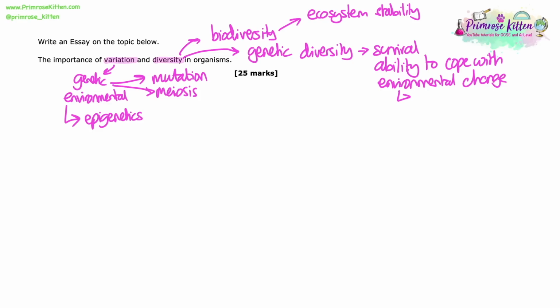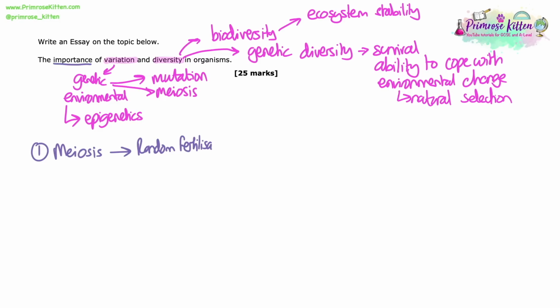Environmental, I'm thinking obviously there's environmental variation, but my thinking goes to epigenetics, partly because I really love epigenetics and it's one of my favourite topics, but also I think it's a good place to potentially get some extra knowledge from beyond the spec, or just to have something different to talk about. Obviously with genetic diversity as well, we're going to mention natural selection. You can't answer this question without mentioning natural selection really, so that's another nice process.